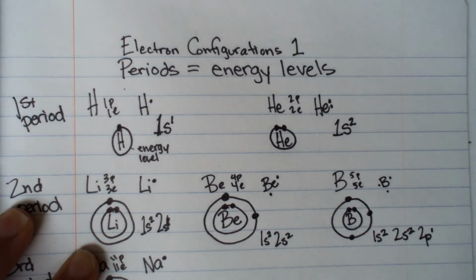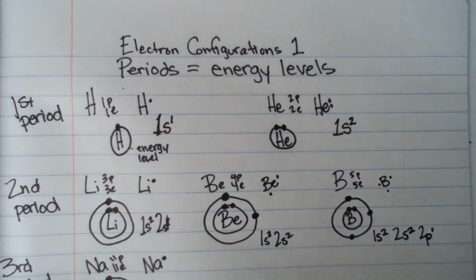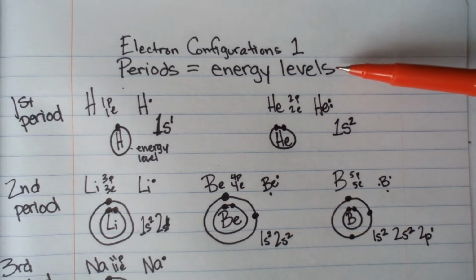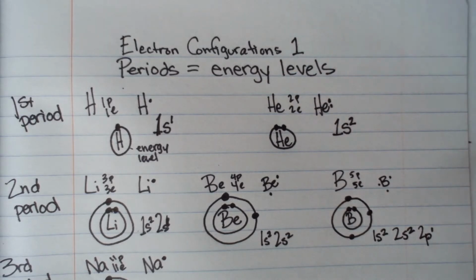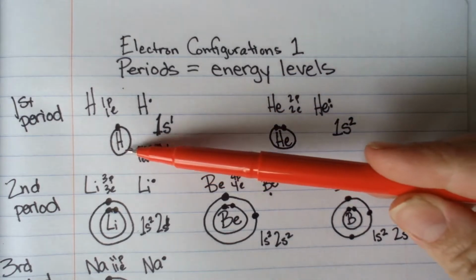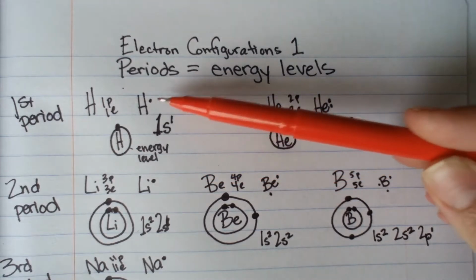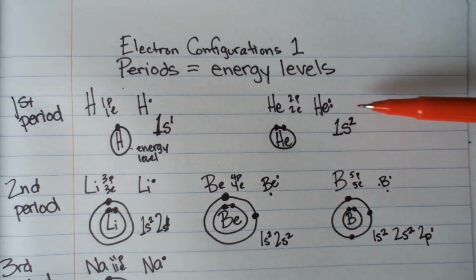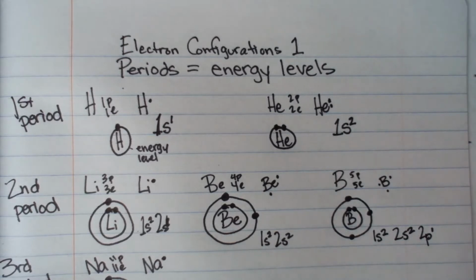Okay, so today's lesson is a continuation of yesterday. Yesterday we took notes about electron configurations. We talked about periods or the energy levels. We sort of compared the Bohr model to the Lewis structure, and we looked at electron configuration. Today we are going to add to that, and we're going to learn about Aufbau's principle.